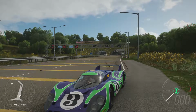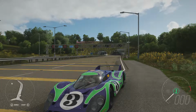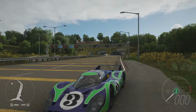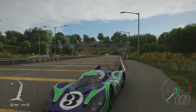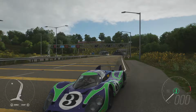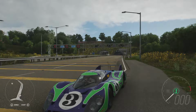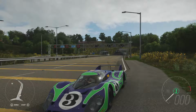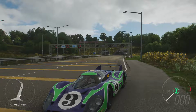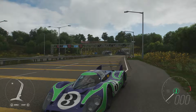Wasn't shuffling all over the place. The power was being put down fairly well, and it wasn't struggling through the corners. Now, granted, we did go off a couple of times, but that was really rather me just pushing it too much. But around 230, 240 mile an hour, it would have easily made those corners, and it's easily a far better handling car than the Jaguar D-Type, even though it's not nearly as quick in terms of top speed, which is kind of expected, to be honest, because that car had more torque, slightly more horsepower, and being even older, it had fewer restrictions in terms of aerodynamics.